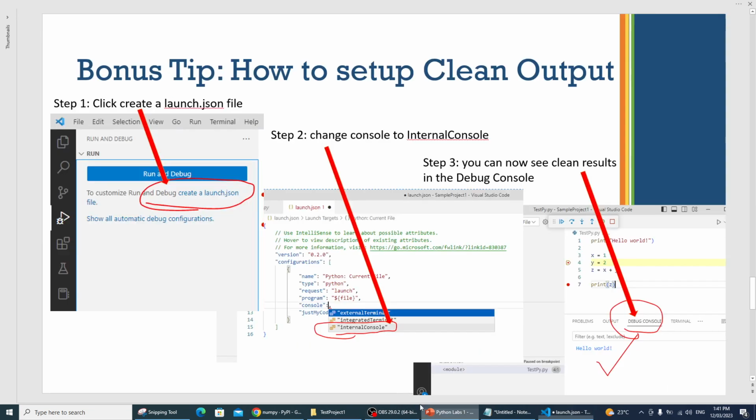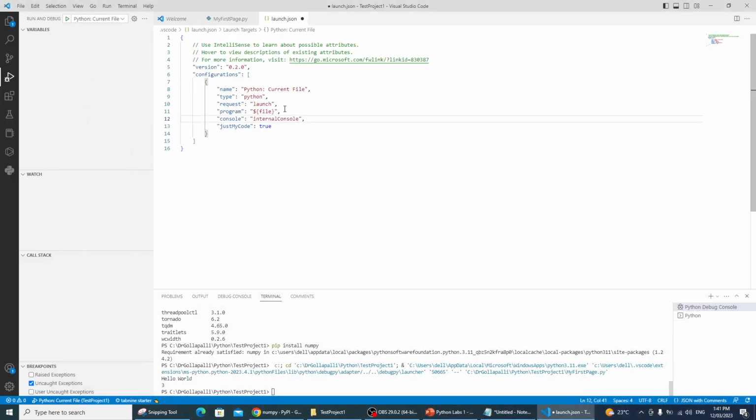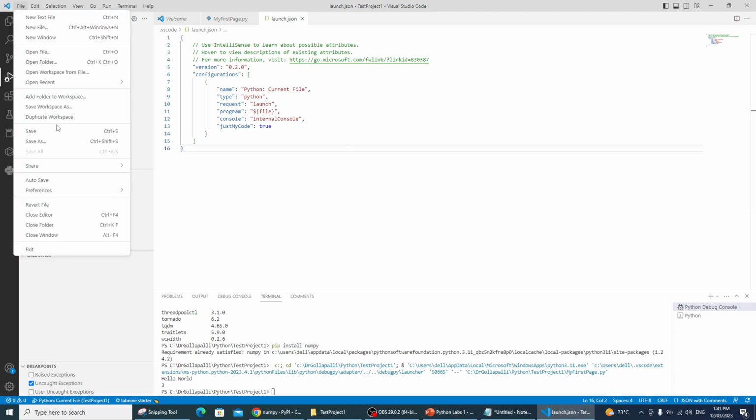We just convert it into the internal console. Step one, click on create a launch.json file. Step two, internal console. Once you replace it with internal console, save this file with Ctrl+S, or you can go to File, Save.